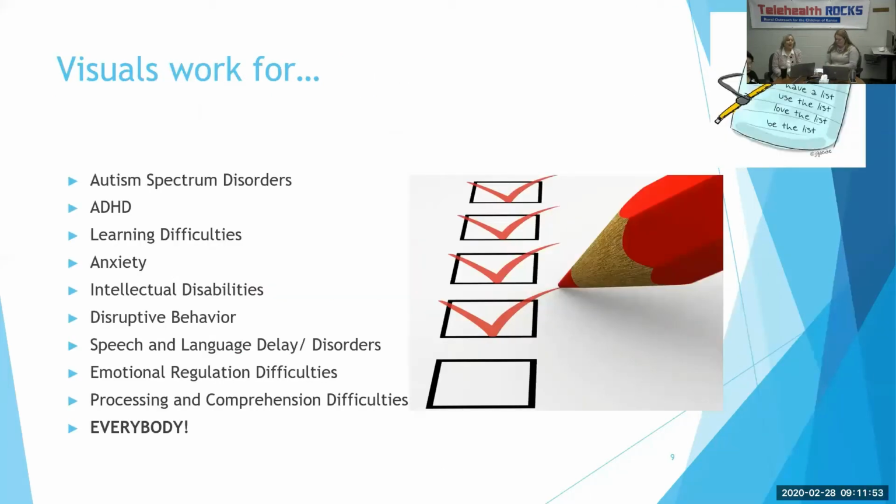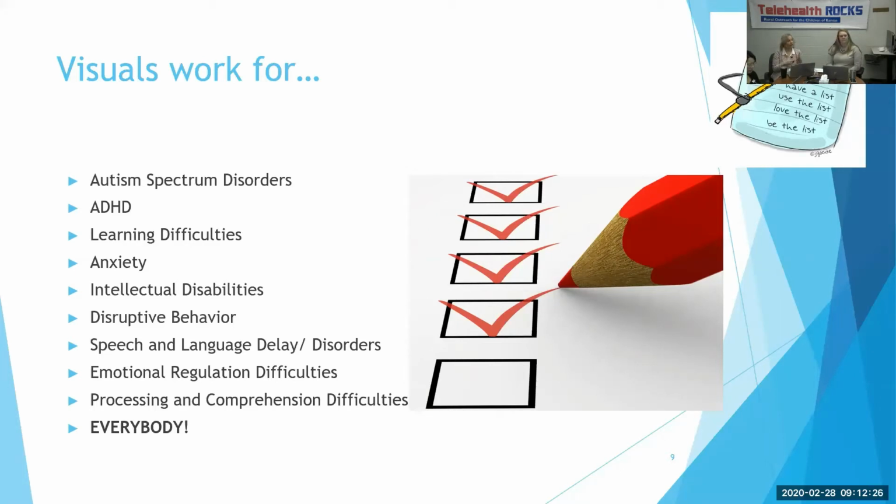So, we love visuals. We work with kids with autism a lot. We know they work really, really well with autism spectrum disorders, but they really work for, I'll just get to the punchline, everybody, right? It works really well for ADHD because it helps with processing and helping kids that are having trouble staying focused or getting distracted. They can refocus their brains on, okay, here's what I need to do next, right? It can teach them to organize those tasks a little bit better because they may have trouble organizing a task.